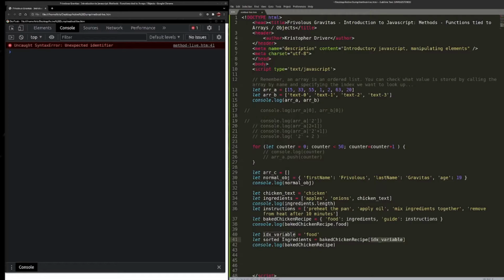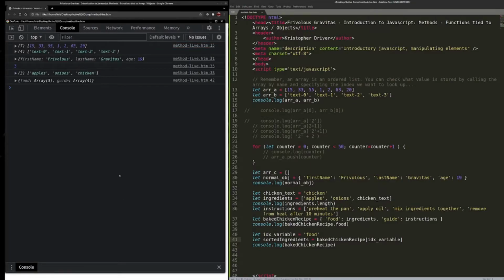So, where is our error? Instructions, ingredients. There we go. Sorted ingredients. I had a space in my variable name and that made everything not work.